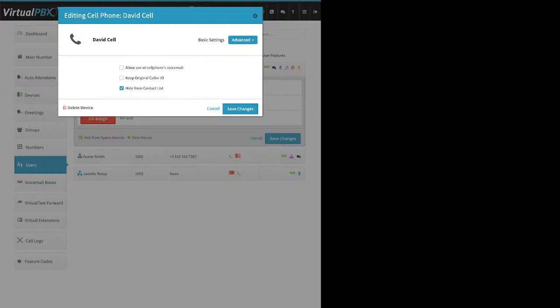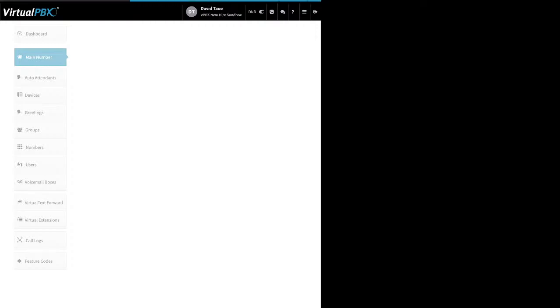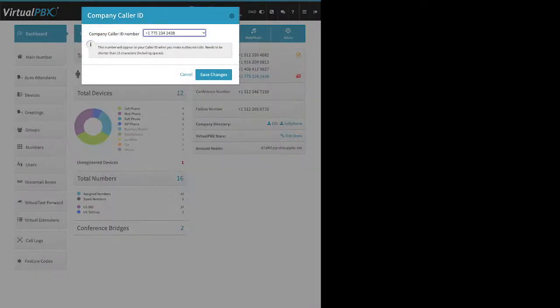And when you do that, right, you would click on Save Changes, for instance. When customer Mary calls, instead of seeing her phone number, actually, you want to go to the dashboard. This number shows up on my cell phone. Right, so hopefully I would recognize my company phone number, so I'd be willing to pick up the call.